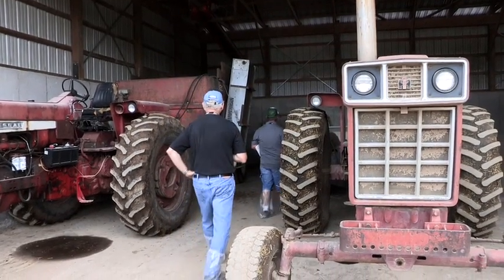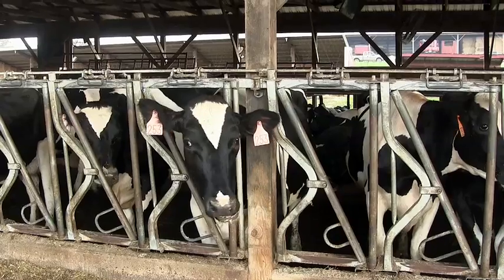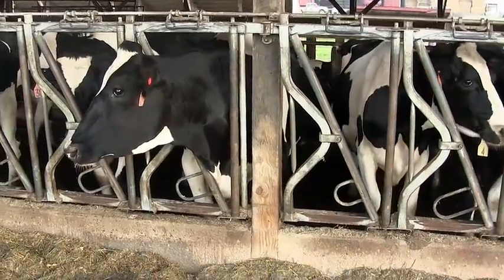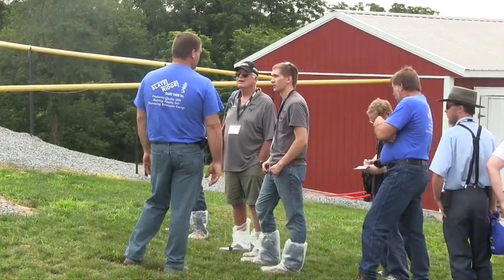It's not that hard. It might be hard to imagine the smell of this site through a screen, but if you live near a dairy farm like Ben's, you might appreciate a decrease in odors wafting through the country air. And guess what? The anaerobic digester helps with that too. The biggest thing, we noticed our manure quit stinking like it used to. Well, that was the #1 reason we were interested in a digester at all.